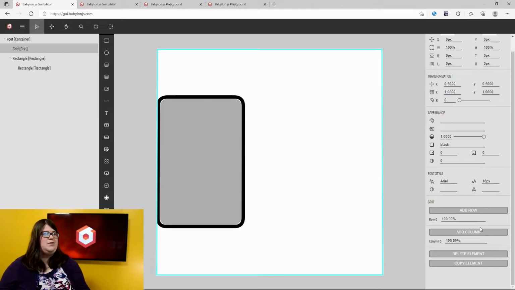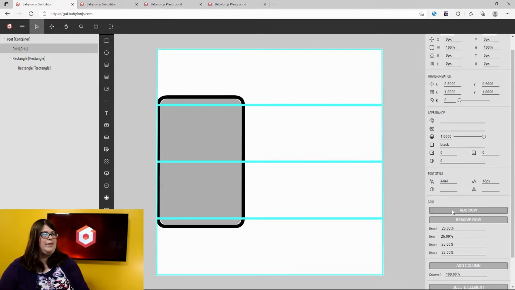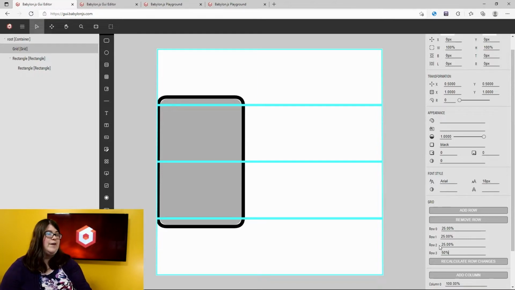So there's a couple ways you can do it with grid. You can either create your grid and then do your parenting, or do your parenting and then do your grid. Kind of your option. Depends, I think, what you really want to do. For this, I'm actually going to add my rows and then parent it, make it a little easy. So if I want, I add rows right here. I just add 1, 2, 3 rows. So X, Y, Z, and then my color pickers are going to be here. And then I want to change the size of the bottom one to be a little bit bigger than the others. So I'm going to do 50%.